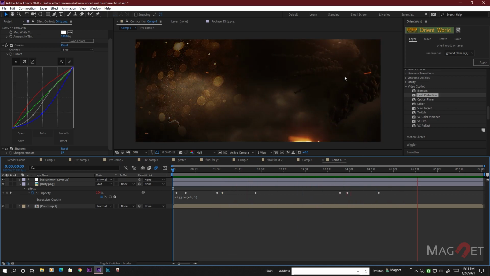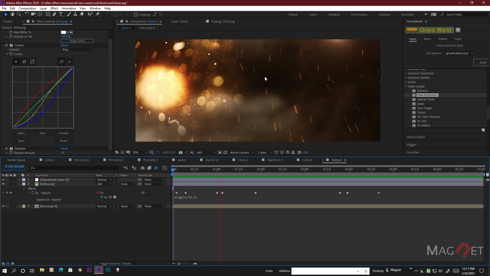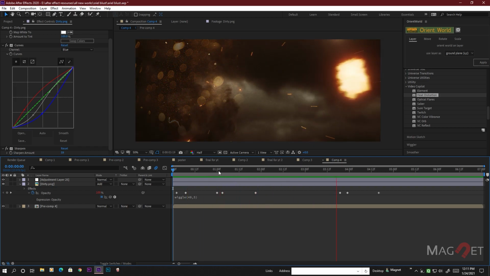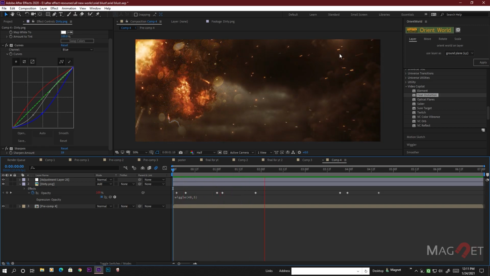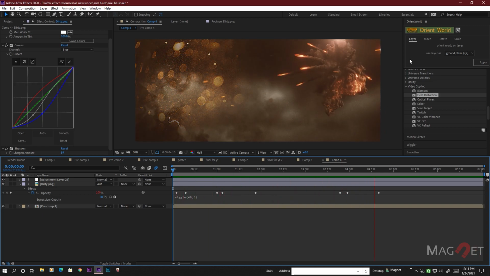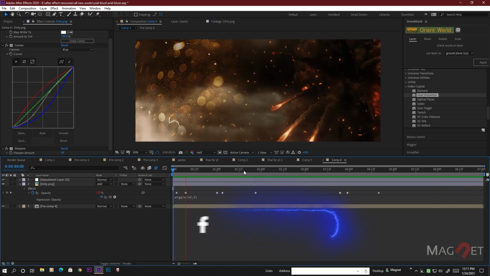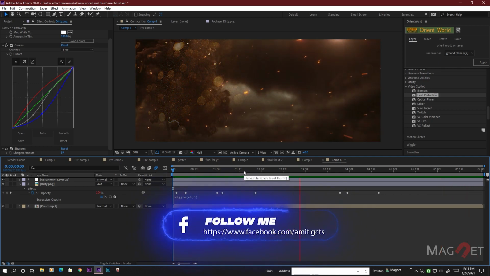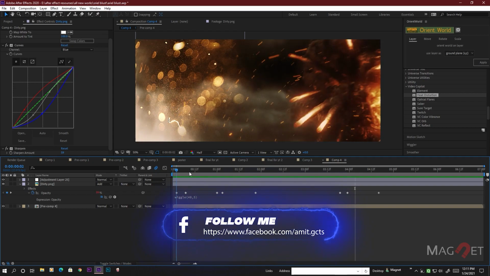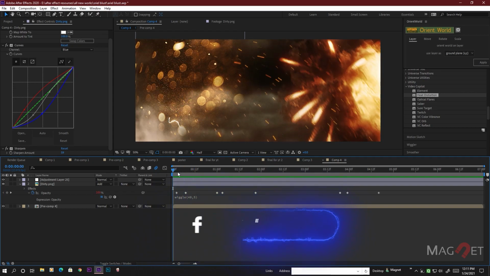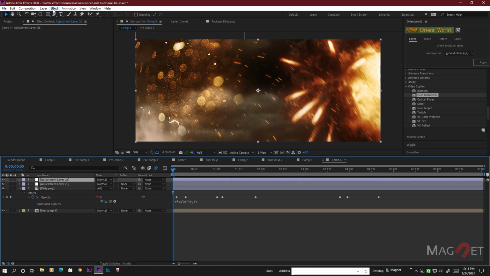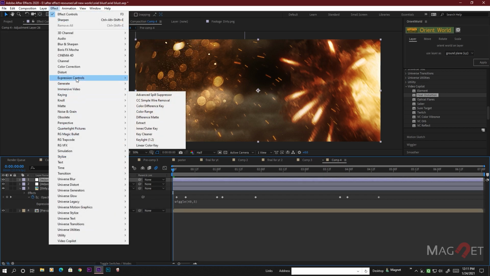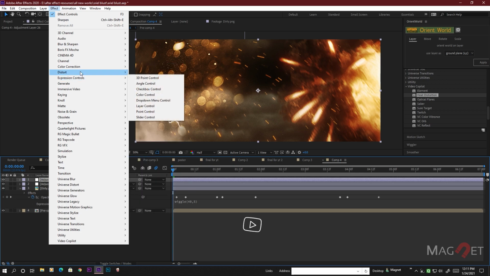So one thing that will give it life is the sound. I am not putting the sound effects here, but if you put any blast sound at the same time as the blast, it will look so amazing. Okay, so lastly do one thing, go to the layer, new adjustment layer, and increase the sharpness for overall all the layers.